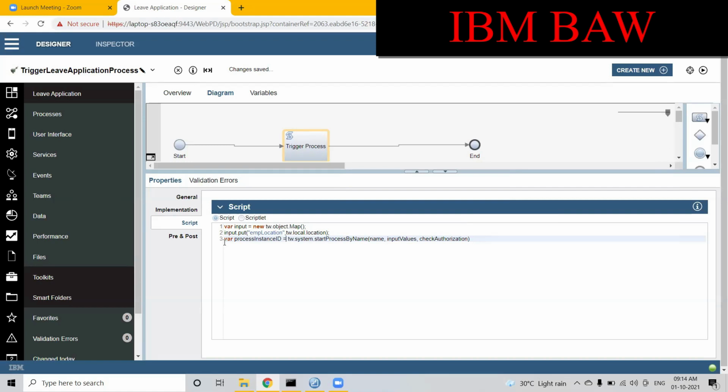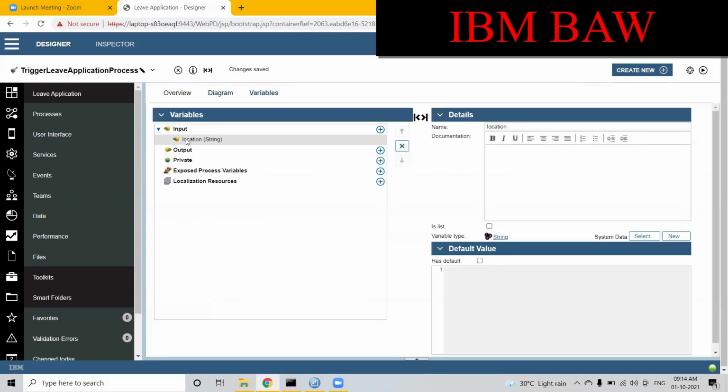Just think they provided us some input and that input is null or has no value at all. Say this employee location, which we are receiving from the Java service, is null. If the location is null, we will not be triggering the BPM process. Only when we receive some data from the Java service will we trigger the BPM process.